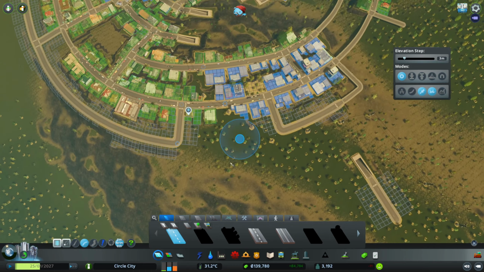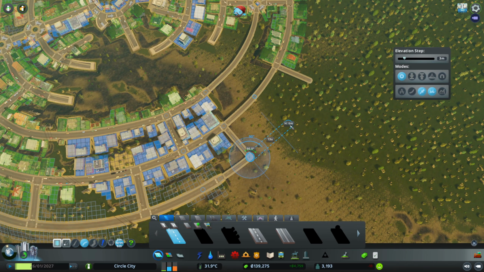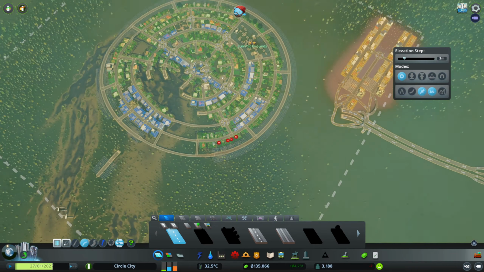Things are gonna be weird sometimes and there's not really anything I can do about it. So I'm sorry. 13 and 13, that seems reasonable. That is 13 and 13 as well. That's all bridge. 21 and 20, see, those are reasonable numbers.